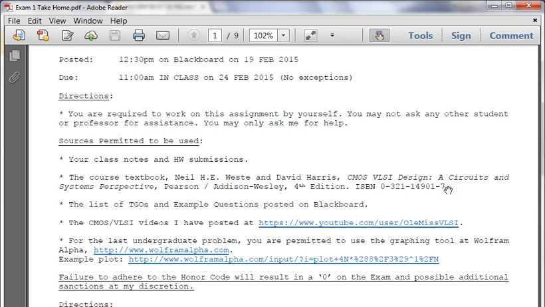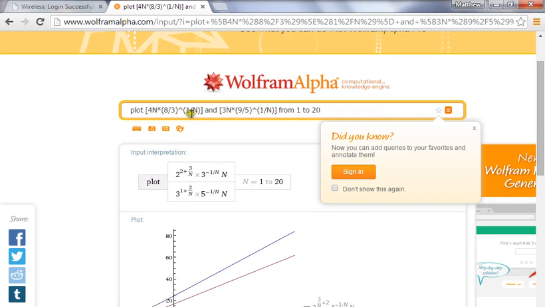I posted an example plot, which I have here. You can use Wolfram Alpha to type in your plot, and it actually will reduce it down for you. Don't get freaked out if 4n just becomes 2 times 16, and it comes out 2 plus 3 over n times 3 to the negative 1 over n, because 3 to the negative 1 over n is just the reciprocal, and that does the same thing here. But these are the correct plots.